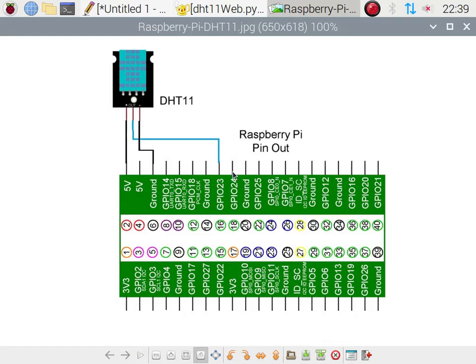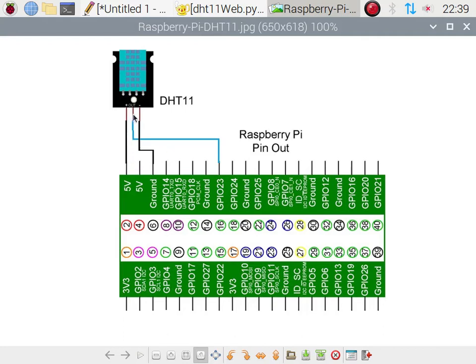They have got no 5 volt tolerant pins. So just make a note of that, and then make sure you're connecting correct pins to the pins of Raspberry Pi, because if you make a mistake here, you will be burning the Raspberry Pi.